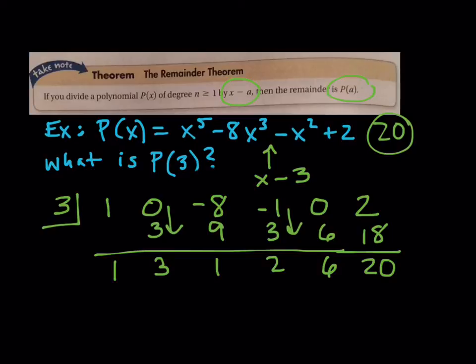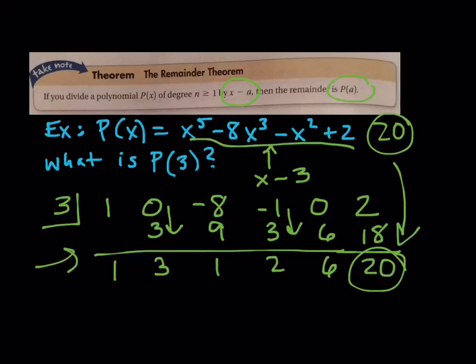So here's what this theorem is saying. When you plug in 3 and evaluate it using order of operations, you should get the same answer as the remainder when you do synthetic division. I actually kind of like this method, synthetic division, and you can see, it was easier to make a mistake when I did that the first time because the numbers got so large, but in this case it kept the numbers a lot smaller to use synthetic division. And as an added benefit, we actually were able to factor this polynomial as well.